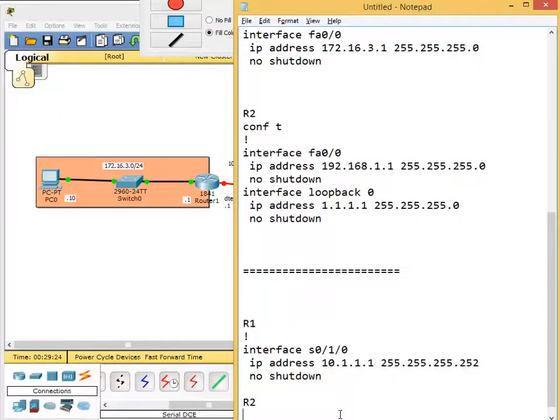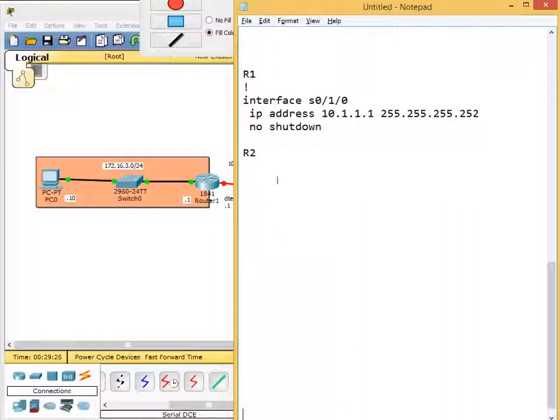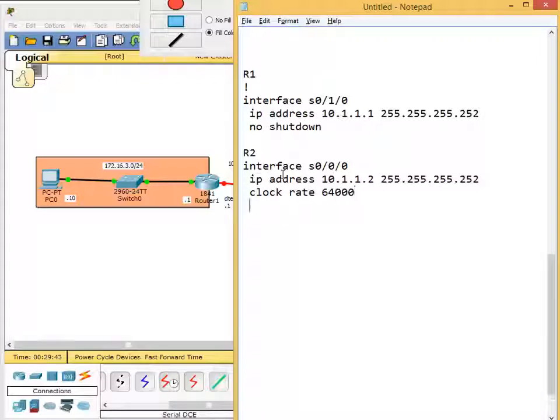For router 2, make some space here. Router 2, it was interface serial 0/0/0, IP address 10.1.1.2 in the end. And here we have to do the clock rate. Clock rate, so let's use 64000, no shutdown.